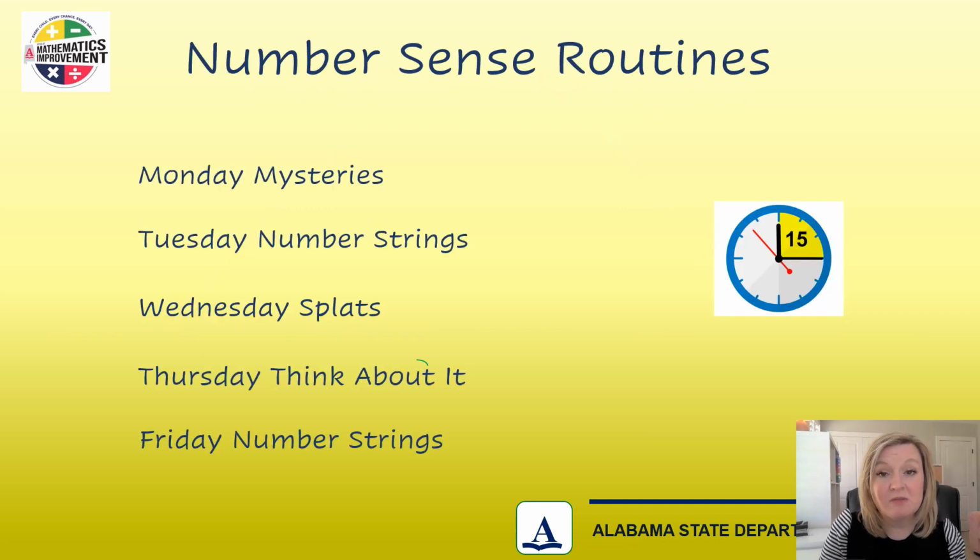Each task begins with a number sense routine. These routines are meant to build, of course, number sense, as well as math vocabulary, flexibility with numbers, and much more. These tasks vary from day to day in order to promote student engagement. These tasks consist of things such as the estimate series and splat, as well as critical thinking tasks and number strings that encourage students to use known facts to solve for unknown facts.